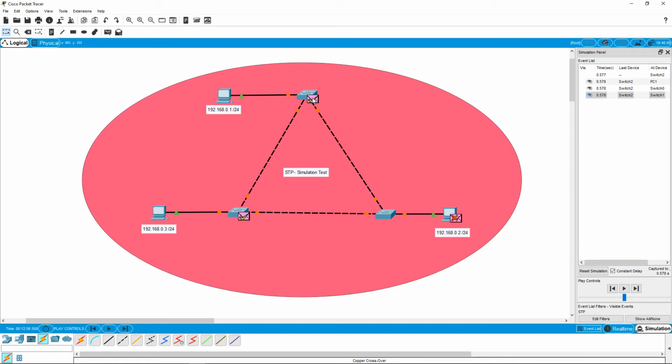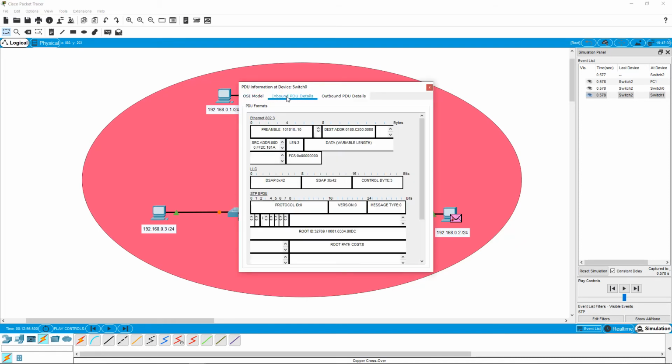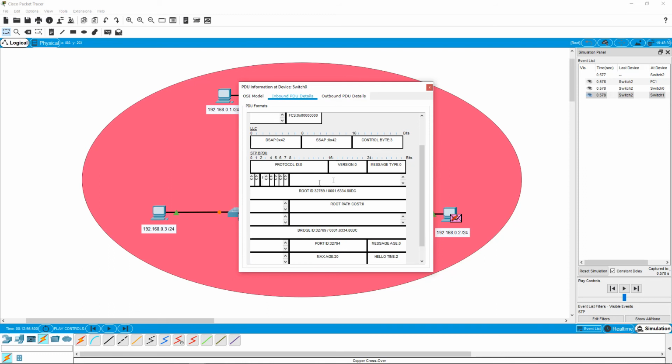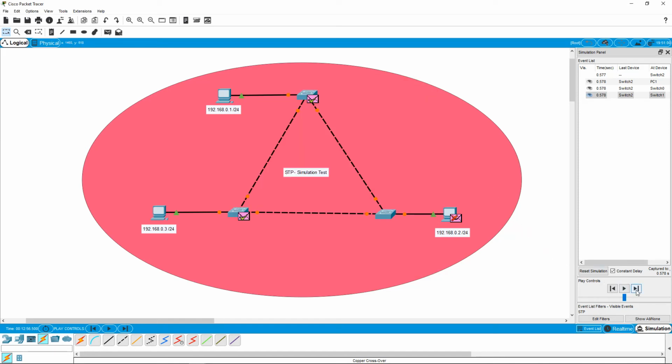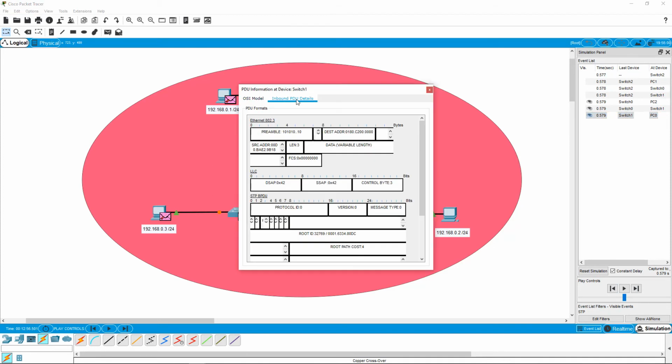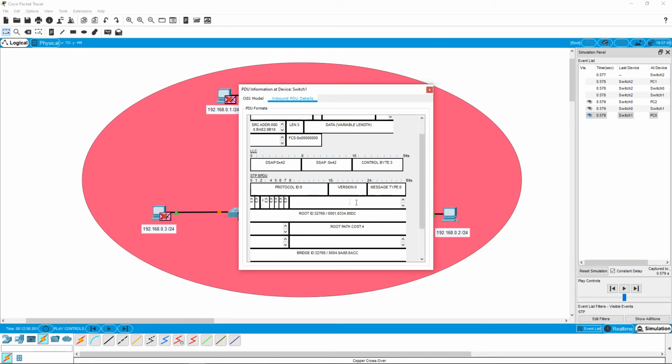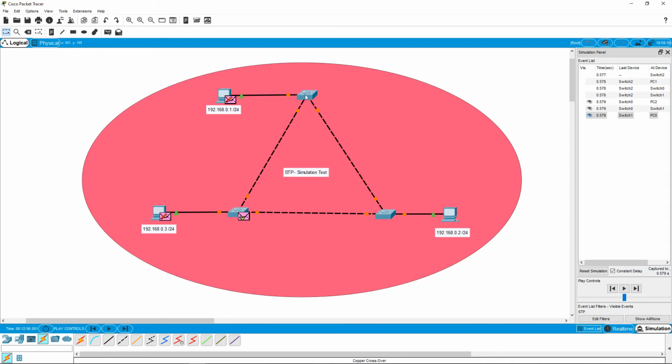Let's check out the other packet. Scroll down for the BPDU, and we see it also has a path cost of 0. So let's keep going and watch these other packets. A couple more are sent to PCs. They obviously failed because this is meant for a switch. Let's go to this last one and check out the root path cost. That root path cost is 4. That means that the path between the top switch and the bottom switch has a higher cost. Now we can assume that because of that, that is the path that is going to be blocked by STP.